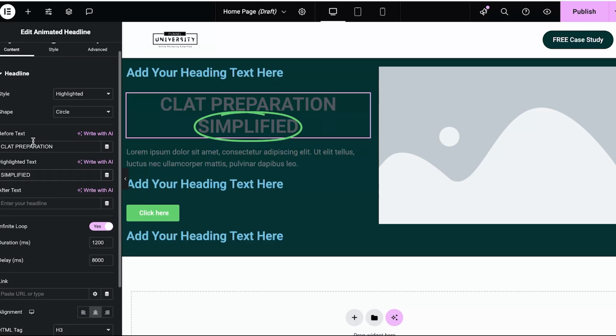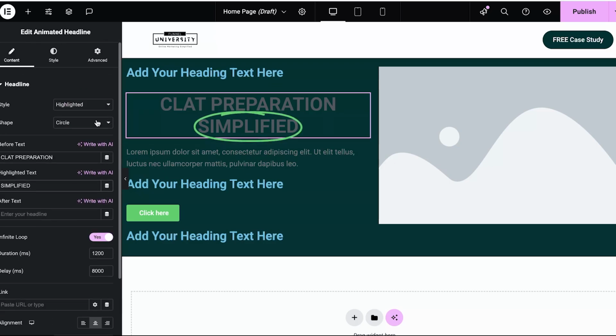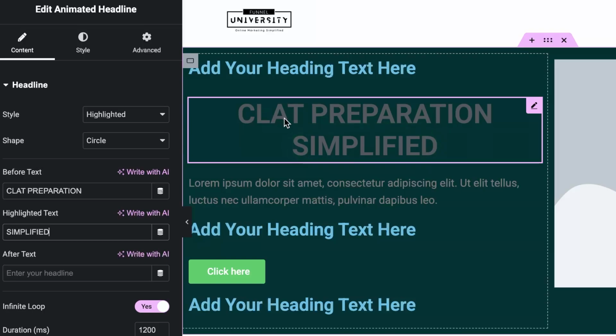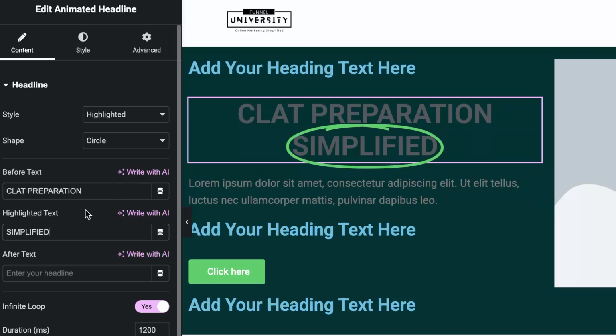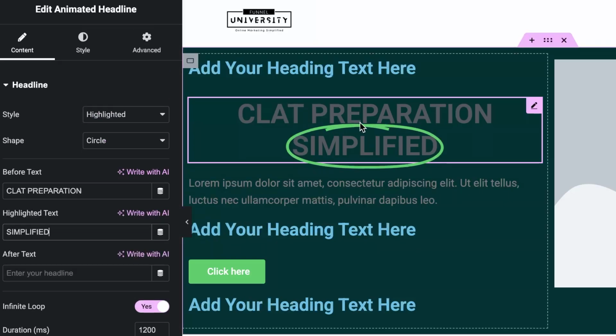So now once we have a headline over here, next thing that we're going to do is some style changes. Now I'll give you a quick overview if you have not used Elementor. In Elementor, we have elements, and in each element we have three parts. First is content, where we tell the builder what we want to have visually here. So we write the text, we do any kind of changes which is very obvious with this element. In this case it is a text element.